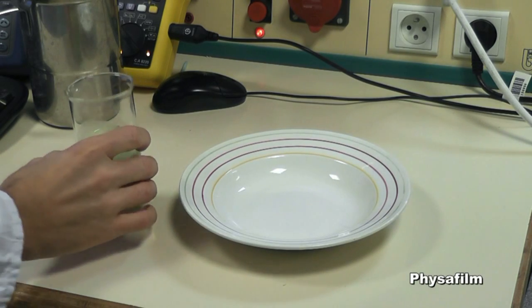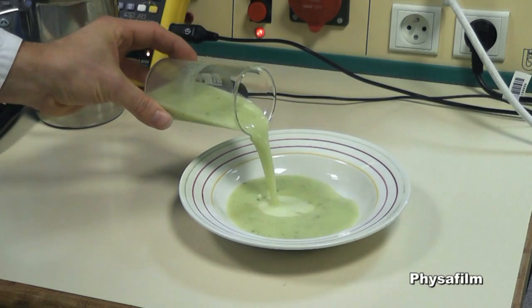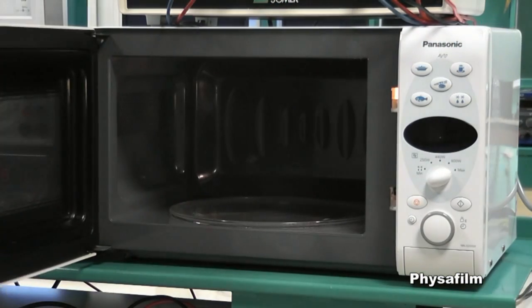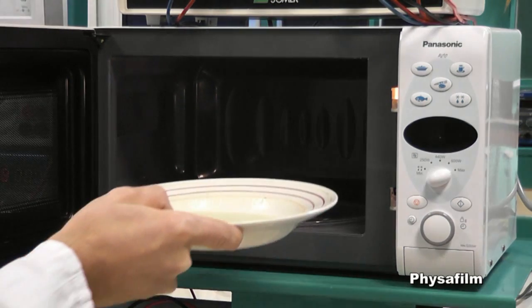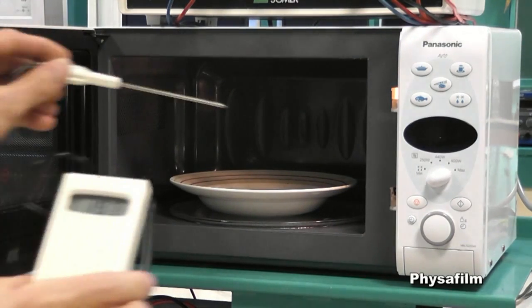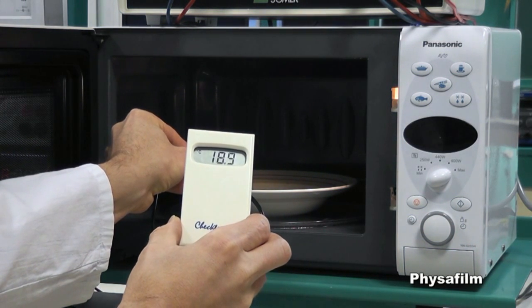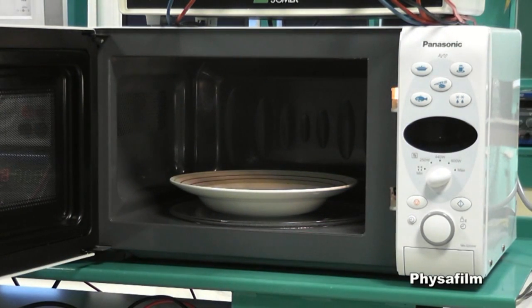As the calorific inertia of distilled water is fairly low, let's use a Fresnel fluid with a high thermal hysteresis cycle. This fluid has a relatively high calorific inertia, which avoids it turning into ice too quickly. The container used will be simply a soup plate, the composition of which is particularly well suited to the oven's waves. The liquid's measured temperature is about 19 degrees Celsius.